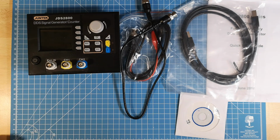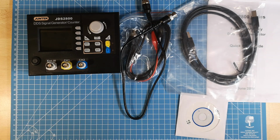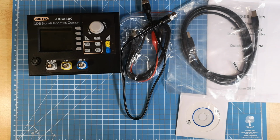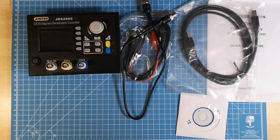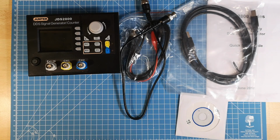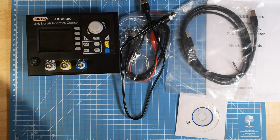Today's video is just a quick look around. How does it work and how does it perform, as well as I can test it with my equipment. I have a cheap Siglent oscilloscope, so it is of course not like Dave Jones with a lot of equipment, but we will see how well it performs for a hobby lab with low budget. So this is a low budget product, but it looks nice and it has all the functions I need. It is a 2-channel one.